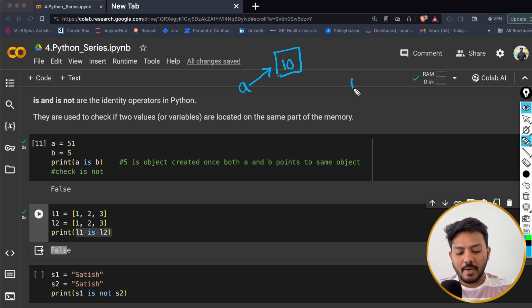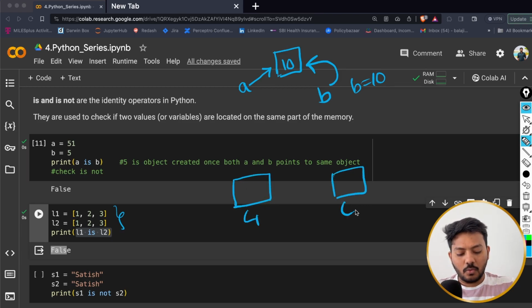And if you say B equal to 10, we have another variable pointing to the same location. But in Python, lists are created individually. So we have L1 and we have L2. Even though the elements inside the lists are the same, they are not pointing to the same location. So it will have 1, 2, 3, and it will again have 1, 2, 3. That is how lists work in Python.